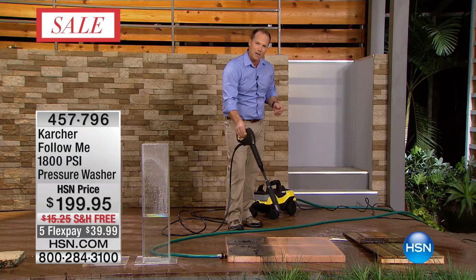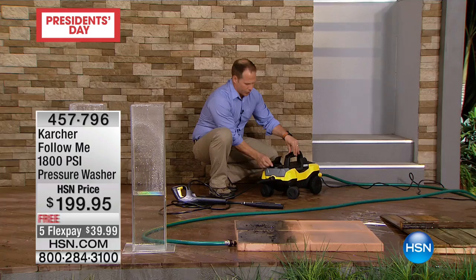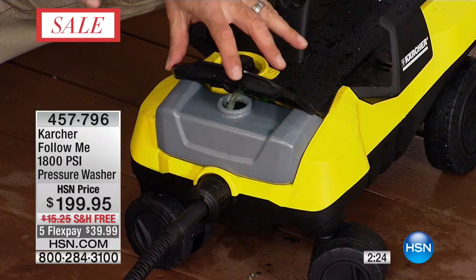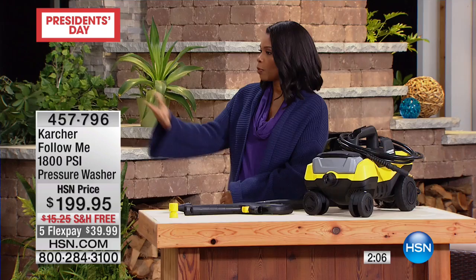To clean your pavers — these are around six dollars a piece — you'll save money and time. Craig, show us the connections. You've got your hose connection at the back. Up front: on/off switch, and a little canister where you can put soap or any detergent — dishwash liquid, organic mixtures, anything. When you turn down to the low setting, it pulls that soap out. So you have the option to clean with soap or just with water.